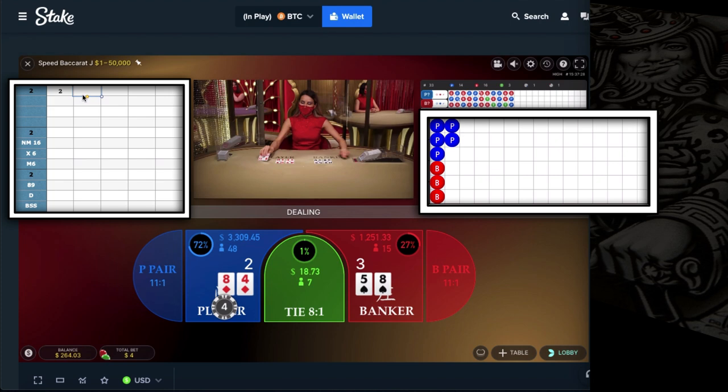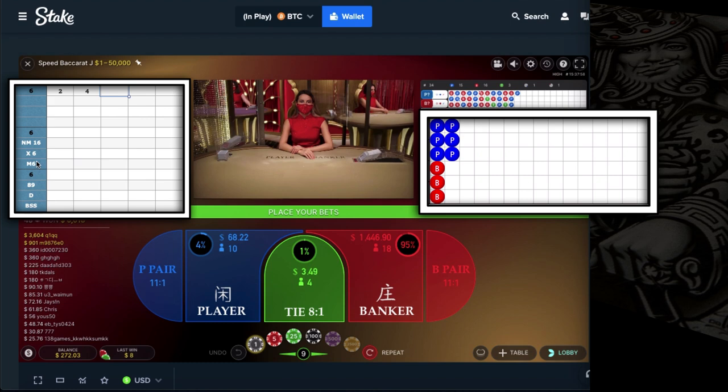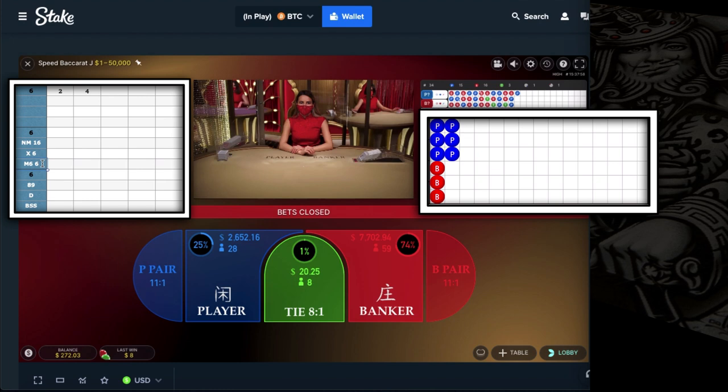Player does win. We win our parlay, and just like that, we are at plus 3 units. So we're gonna write that down next to majority 6. Okay, we're gonna clear this, clear our Baccarat scoreboard. I'm gonna exit this table. We're gonna move on to 89 special and tie jump.